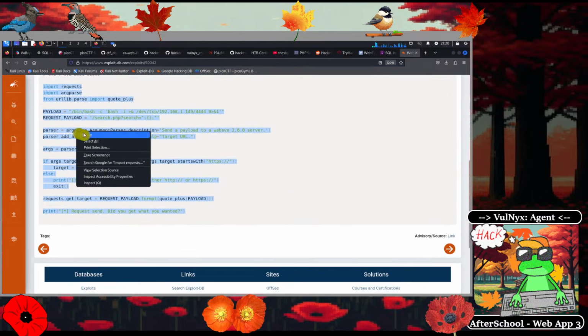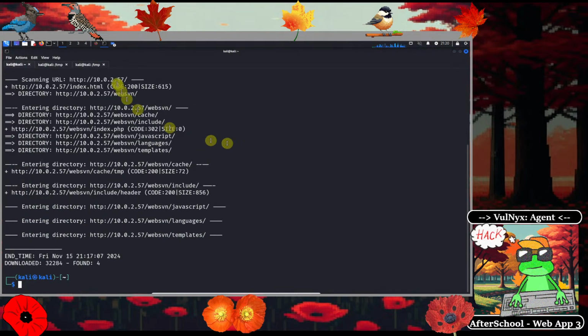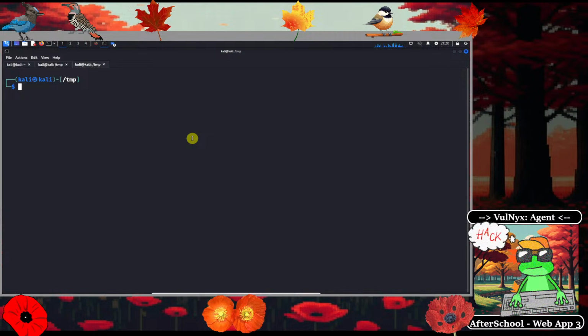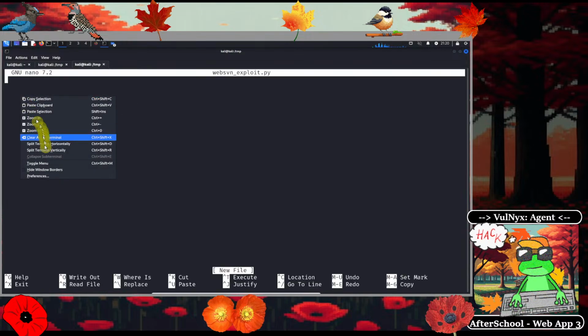So I'm just going to copy this, and then on our Kali system, we're going to write a file. We're just going to call this websvn_exploit.py. Okay. Then we're going to paste in our code.